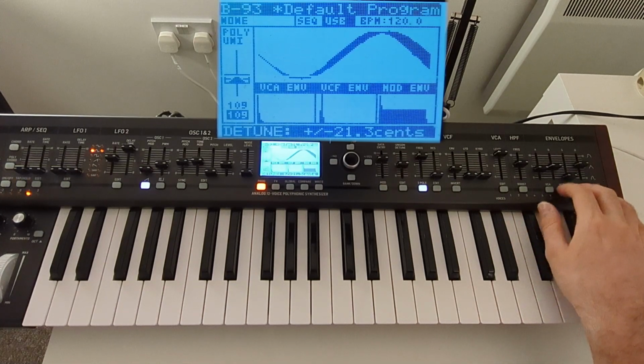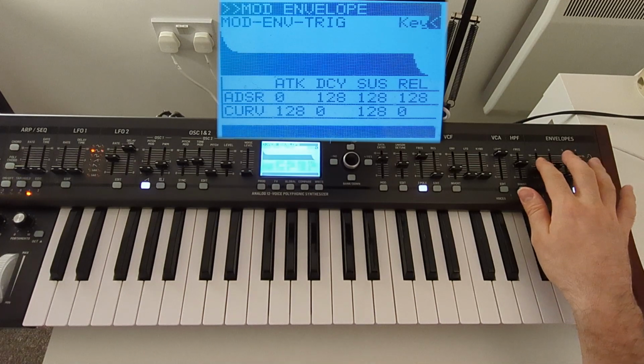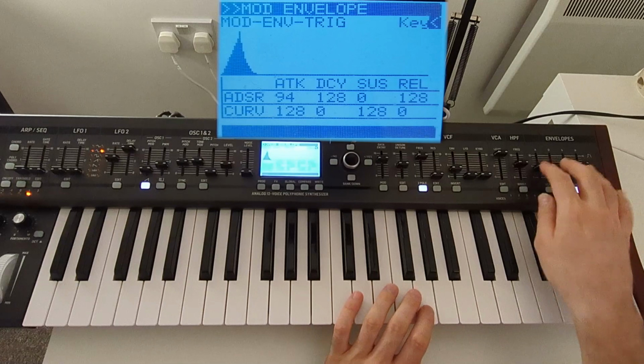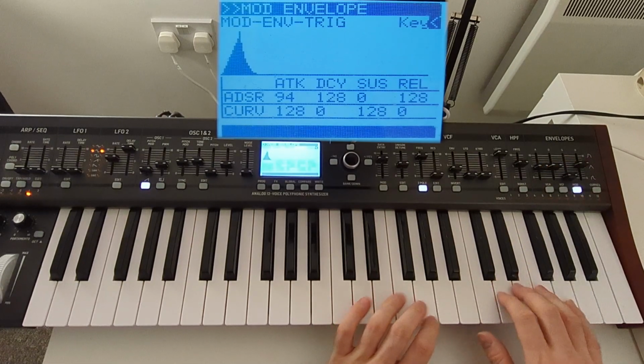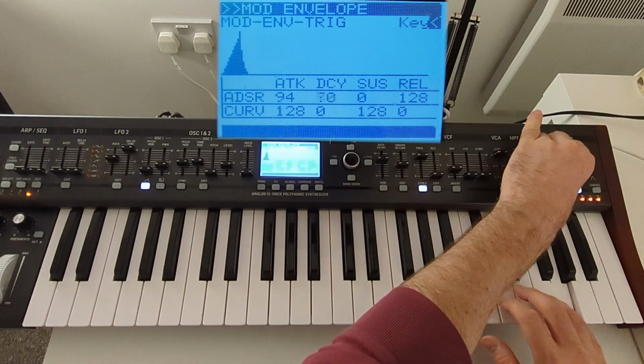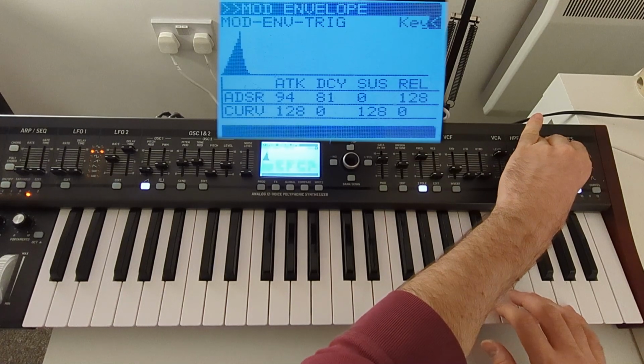We're going to use the envelope 3. This is the modulation envelope. So the envelope is going to have this amount of attack and 470 milliseconds of decay.